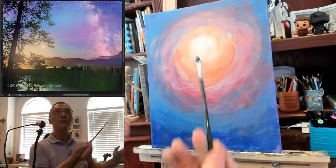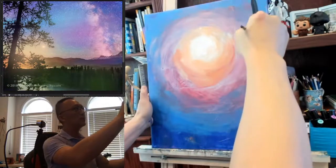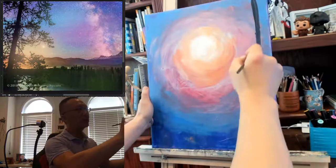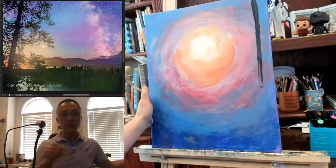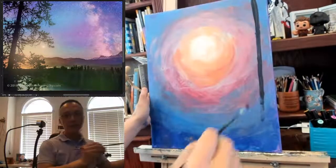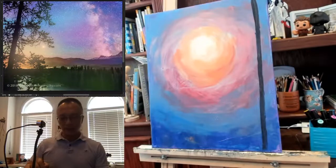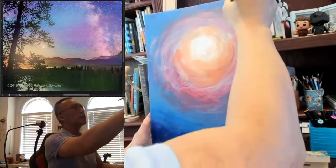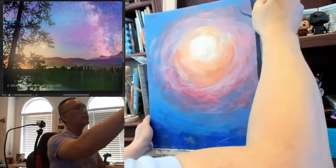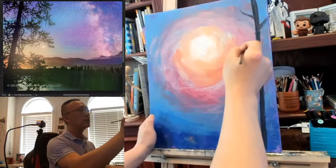Let's see if this brush is too small or not. Oh, that's okay, it's not too small. I didn't put any water there. I mix mostly the blue, a little bit of black here. But if I don't have the big brush, it doesn't absorb too much color on here. Okay, that's why I need to go over it a few times. Keep working on the color side.